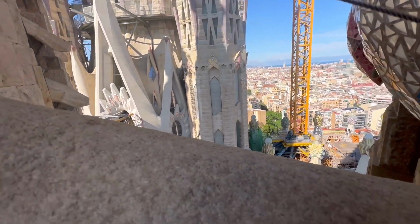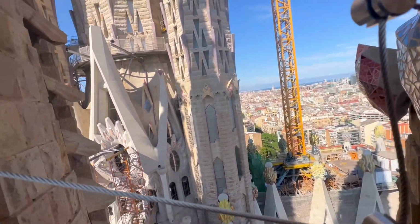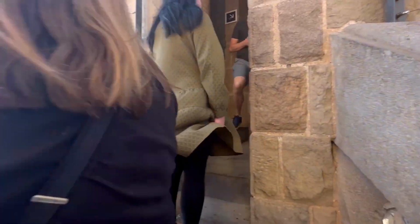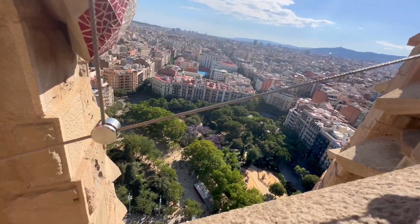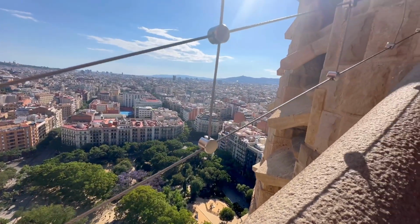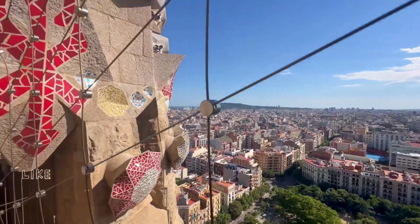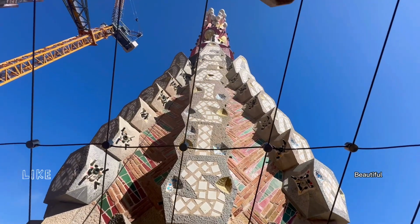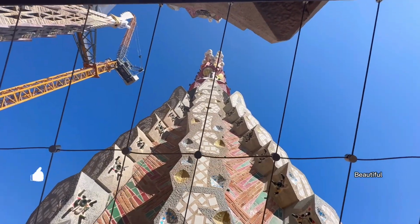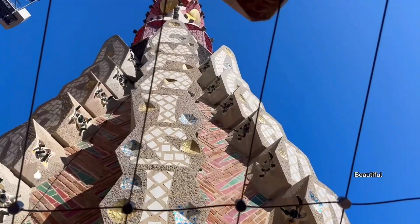Guys, this was part of my tour. I take an elevator from the church. When you saw us looking at the church, it is one step up. I'm not sure how many floors, how high I am. As you can see how small the buildings are on the street, and I was glad. Look at this view, this beautiful part of the church. You will never see it from the street or downstairs, and I'm glad I did it.